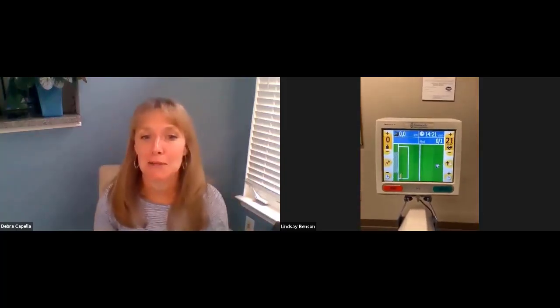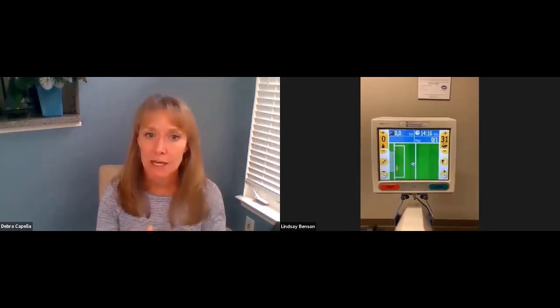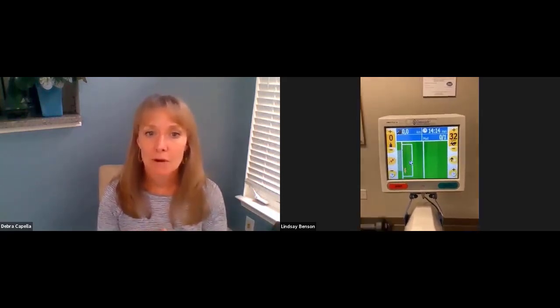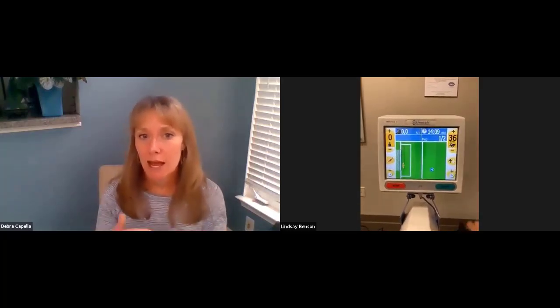So these are the kinds of cues you're going to be giving, right? So she wants to go a little faster. That will move the goalie up just a little bit. And this is a typical, go ahead, up higher. You can see she's having a little trouble controlling that goalie.